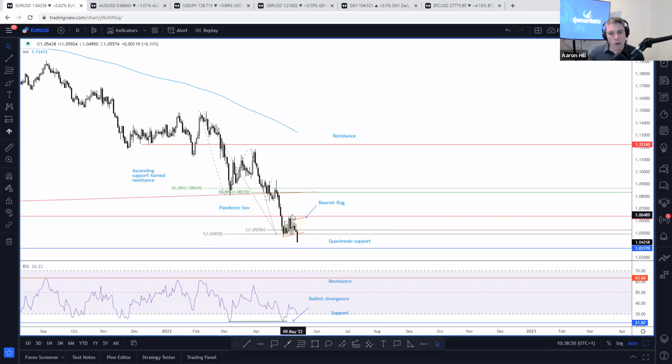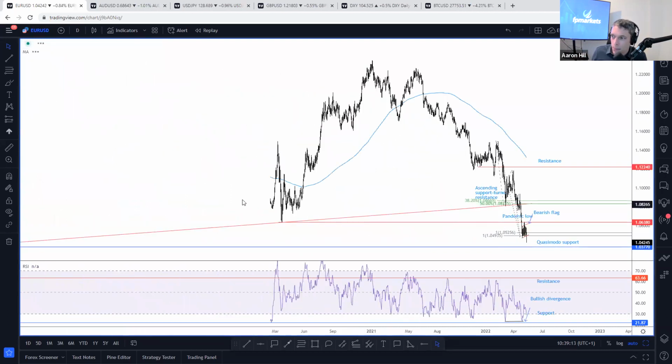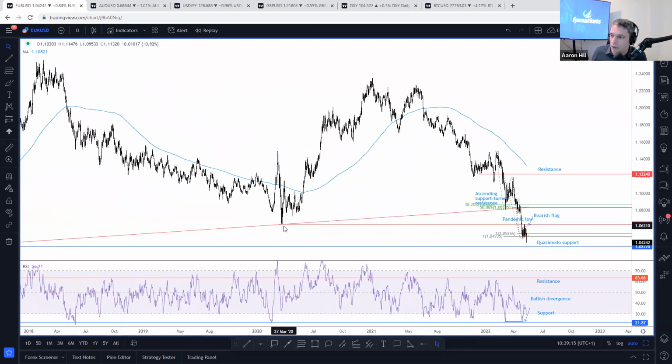Well, what we're doing is we're building a case here. So from the weekly time frame, we've built a case that's clearly in a downtrend. Obviously, we're not God. We can't predict the future, but we can just work with what the market is telling us, and then weigh up the odds of a continuation lower. So look, with everything included here, the bearish flag, the test of the pandemic low, the break of this pandemic low was pretty significant for me.